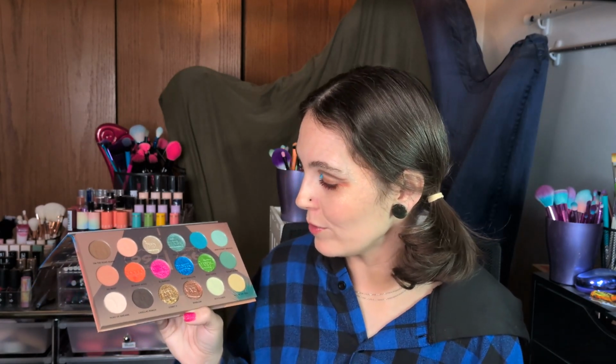It's not a neutral glam. It's not super ordinary because I don't like that. I like to stand out a little bit. So here's something you can do with neutrals that's not your typical everything that you would normally do. But of course, you probably could make a cute little neutral look with just a pop of color. Any one of these shimmers, I think, would work really well for a pretty pop of color.